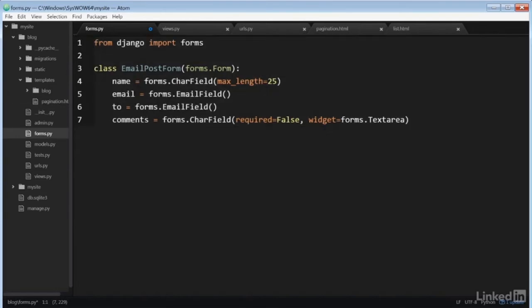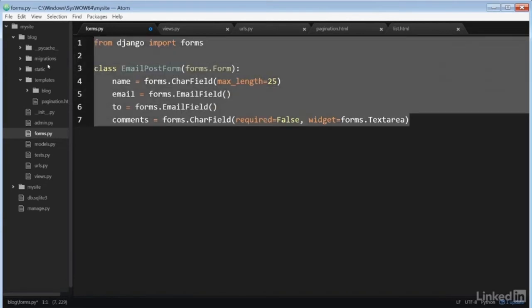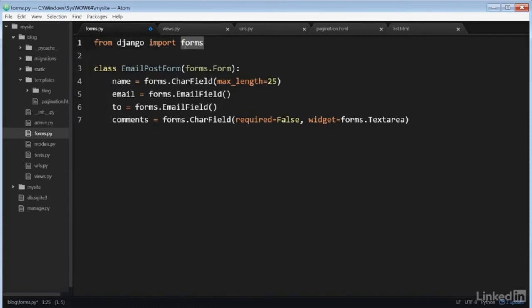We've created a form by inheriting the base Form class. We use different field types for Django to validate fields accordingly. Forms can reside anywhere in your Django project, but it is a convention to place them inside a forms.py file for each application. The name field is a character field. This type of field is rendered as an input type equals text HTML element. Each field type has a default widget that determines how the field is displayed in HTML. The default widget can be overridden with the widget attribute. In the comments field, we use a Textarea widget to display it as a textarea HTML element instead of the default input element.